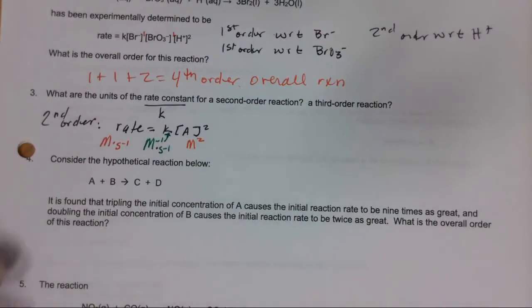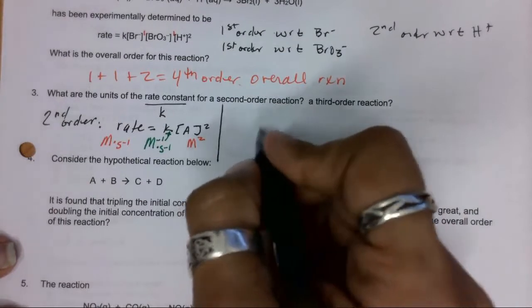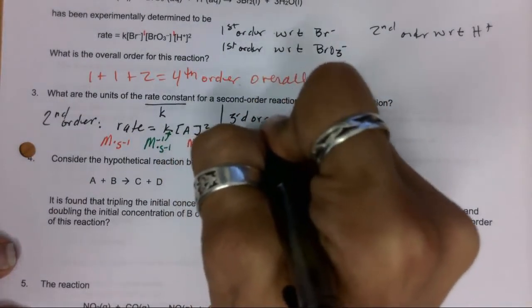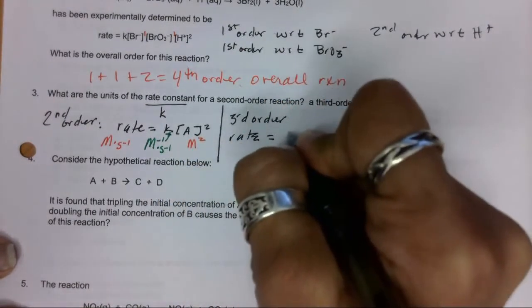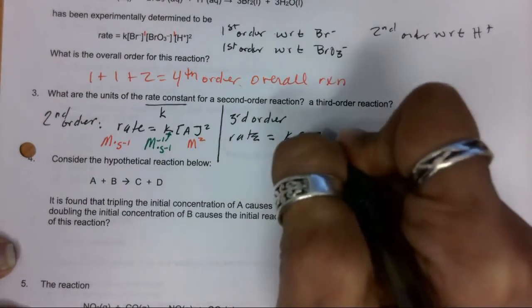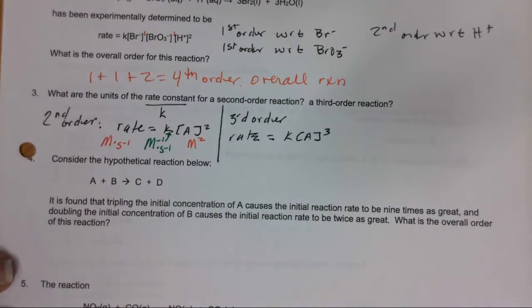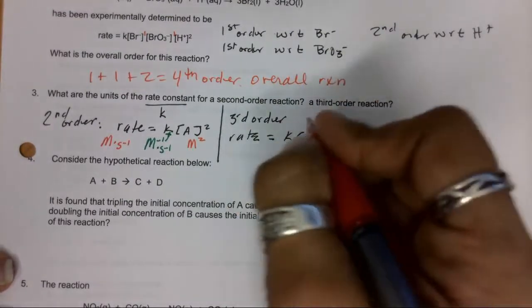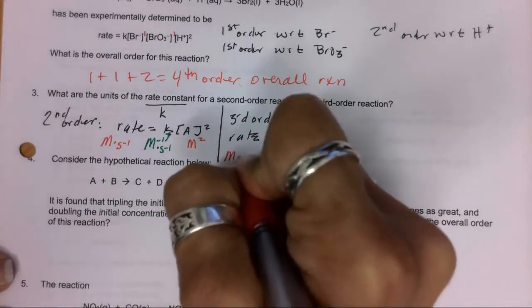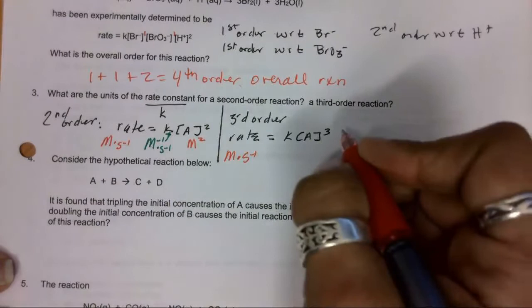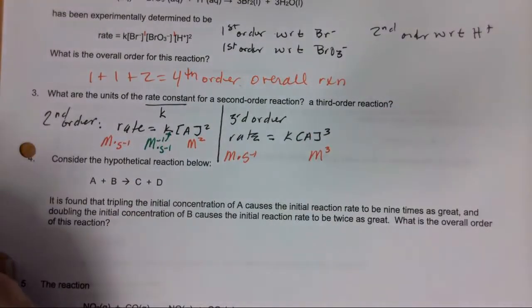All right. Now, what if I asked you this for a third order, right? What if I said I want to know this for a third order? And we know that the rate for a third order is K times the concentration raised to the power of 3. It's cubed, right? Okay. And with respect to A, right? And so we know that rate has got to be moles per liter per second. And then what do I have here? This is moles per liter cubed, right?